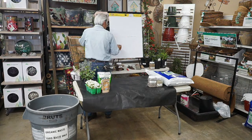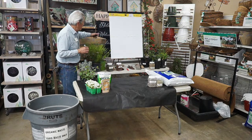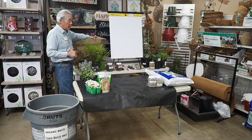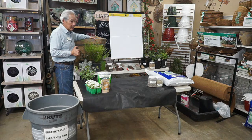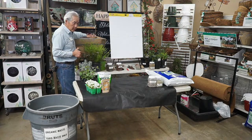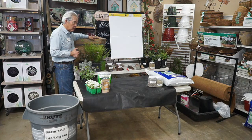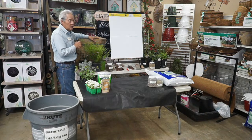Now, generally, you want to have the root ball sitting right at surface level or slightly above, only because you don't want it to be below the surface. That's the main thing, because the water has a lot harder time going through dirt into this root ball than it does if this is exposed. That's the main reason. We don't want to cover the trunk too high either, although it's not critical.